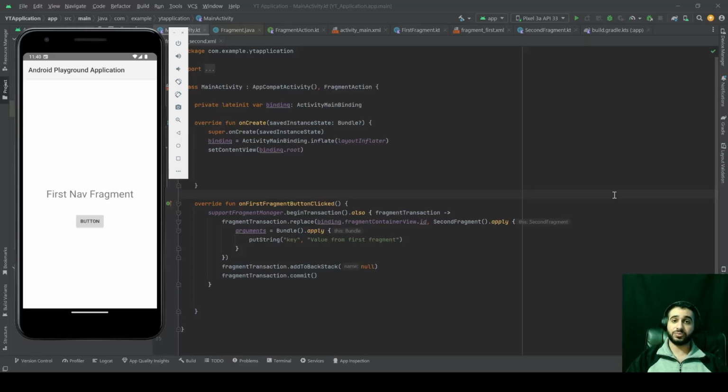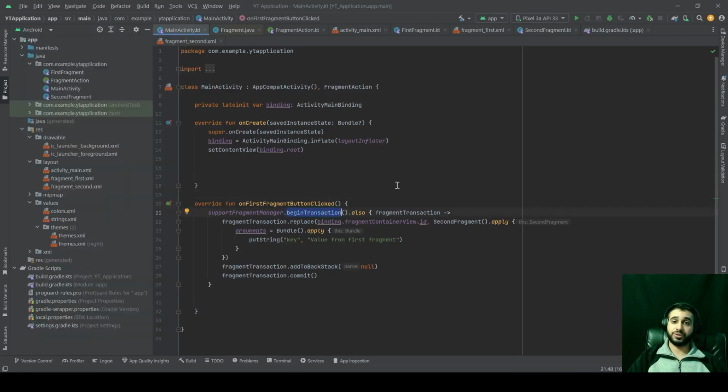In this video, we're going to talk about the navigation component in Android. So let's get started. The navigation component is a very neat tool developed by Google as a Jetpack library to help you with navigating between fragments in Android. It handles a lot of stuff like managing the backstack of your fragments, for example, and not having to write those fragment transactions like the ones that we did with the previous video about fragments, which you should watch if you don't know about fragments yet in Android.